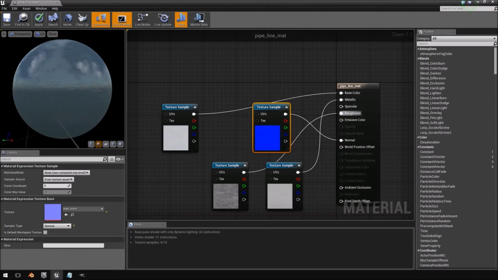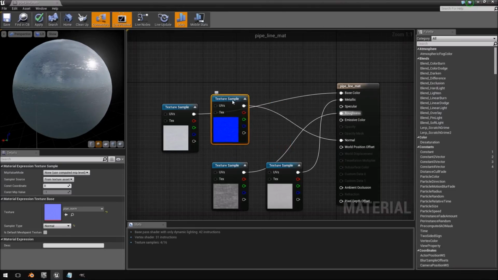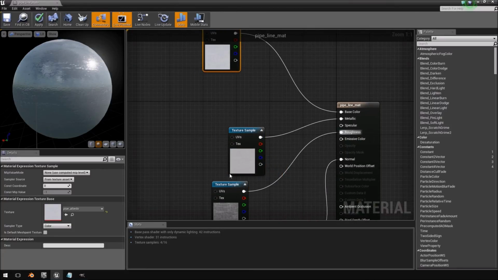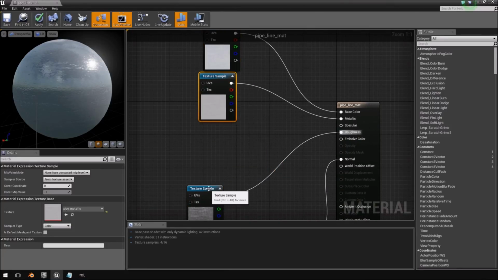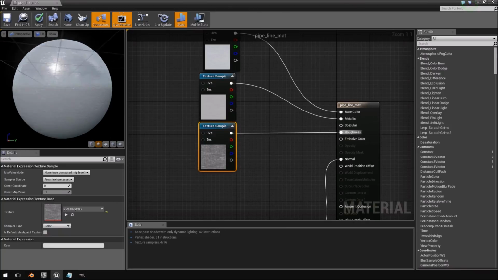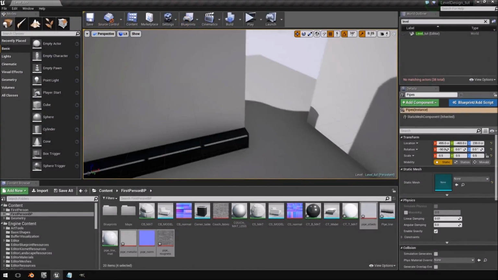That's actually not too bad. We might want to play with the levels on metallic a little bit, but that actually came out pretty well. I don't think you would be able to get something much better so quickly. So let's just click save. And then we are going to test this out on our pipe quickly.